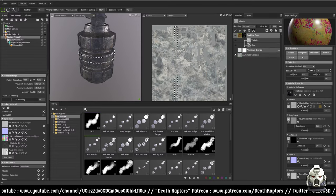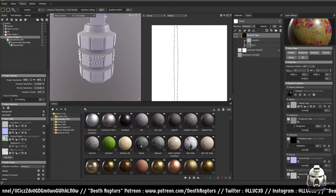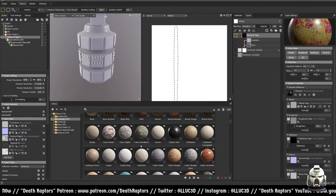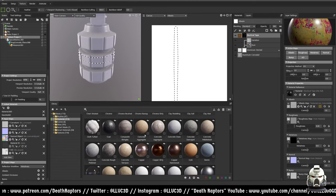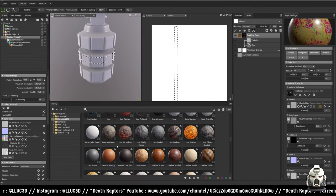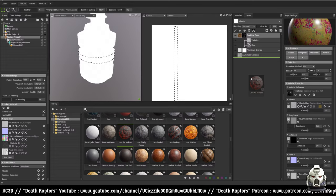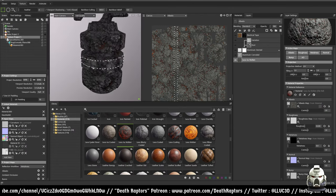Let's uncheck that. Let's grab another material, one of those that I have downloaded. Anything, it doesn't really matter. Something different. Plastic one again. Oh, lava. Okay, let's apply lava here. Lava. It's working. Yeah. Look at this lava.